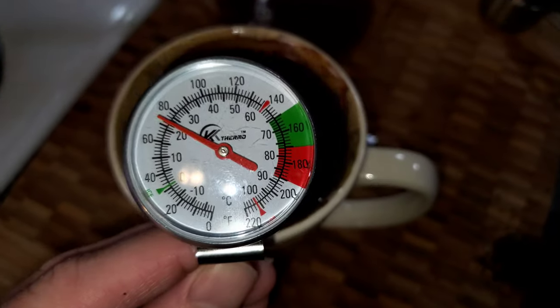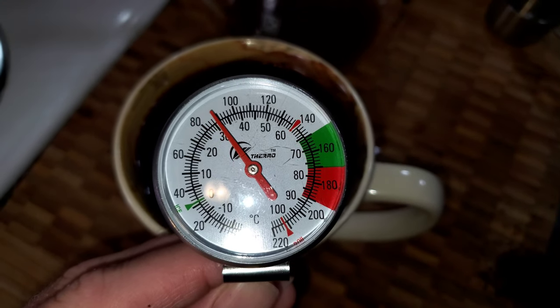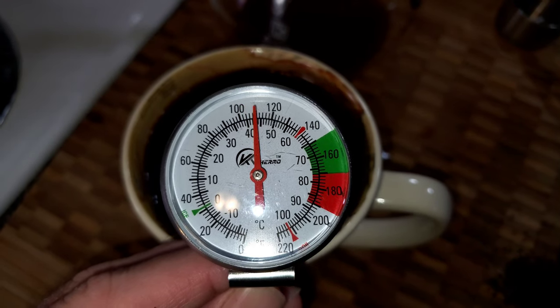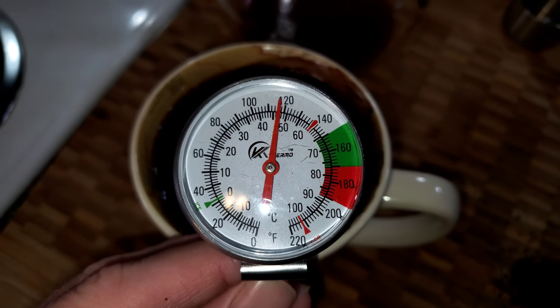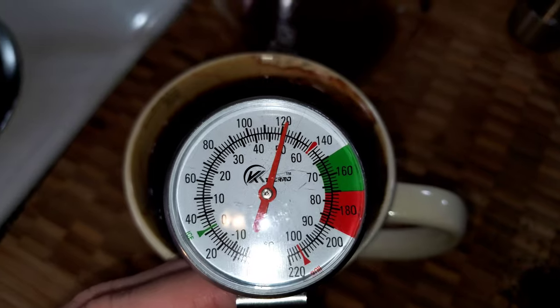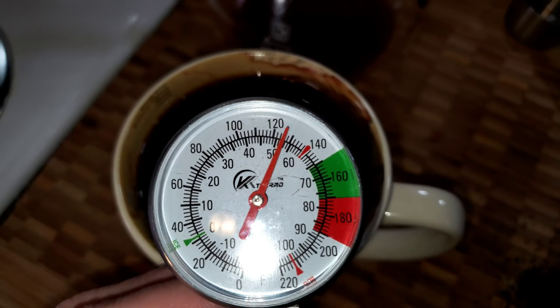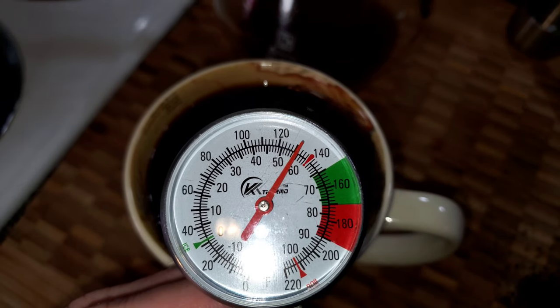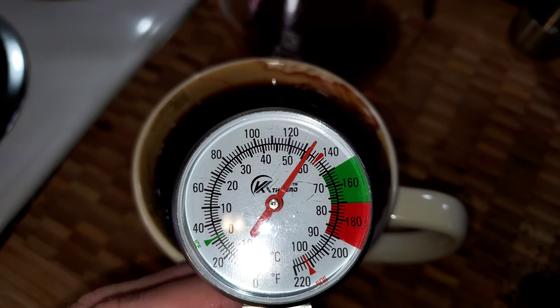All right, let's throw the thermometer in there. You want your coffee to be about 135. That's optimal for taste and enjoyment. So try this at home. Get a thermometer, throw it in there. Wait till it cools down to 135, then sip it and really enjoy your cup of coffee. There we go. That's perfect.